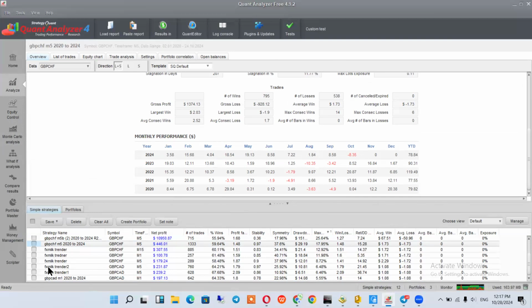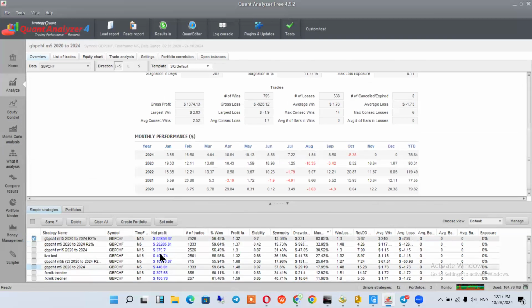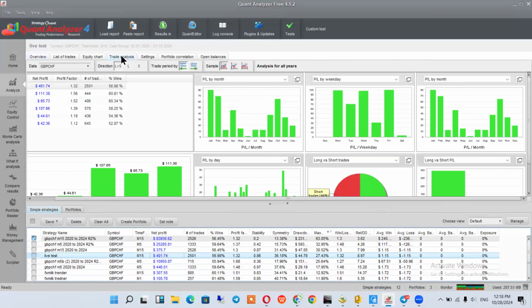So let me look for the one we brought in, live test. Okay, let's check. Let's hope maybe May and June will be losing months for us. No, June wouldn't be. 9 has covered 8, 16 for 16. But May, let me check. 18.7, even May wouldn't be a losing month. Either way, check it on trade analysis.